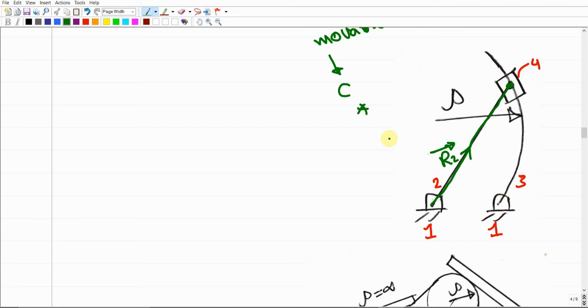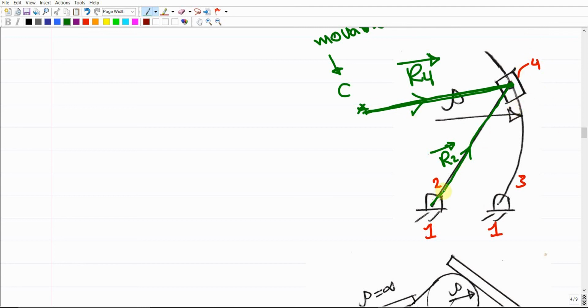Since it is curved here, definitely it should be on the left of the length, and it should be somewhere into this region. So let us assume that this is point C. Then you have to define a position vector that is set up between the center point and the length itself, or the slider, I'm sorry. This is going to be R4, and this R4 is going to describe the velocity, the acceleration and the position of the slider 4.